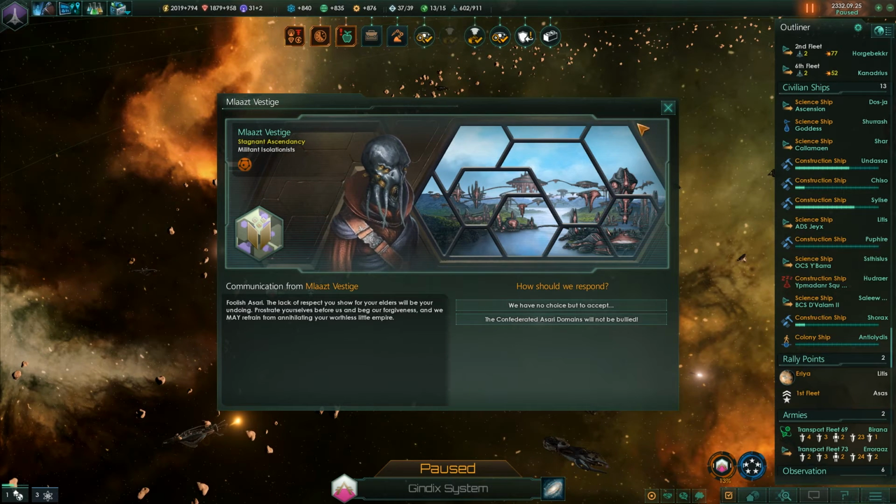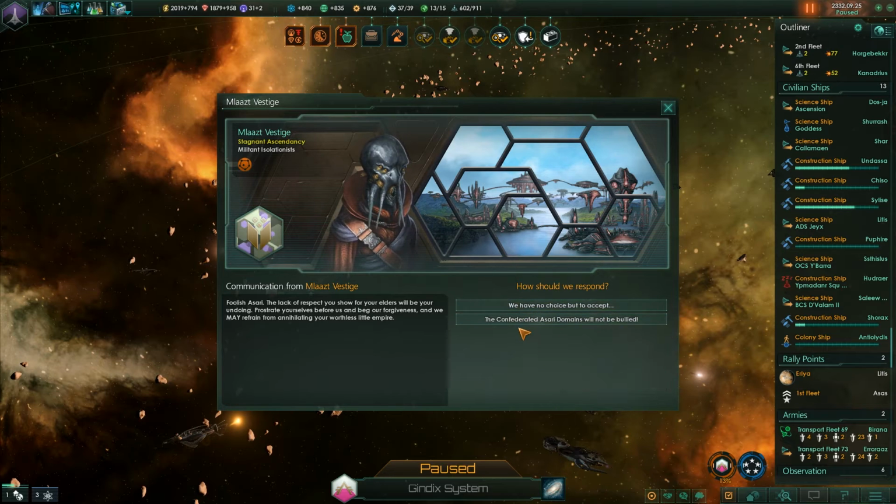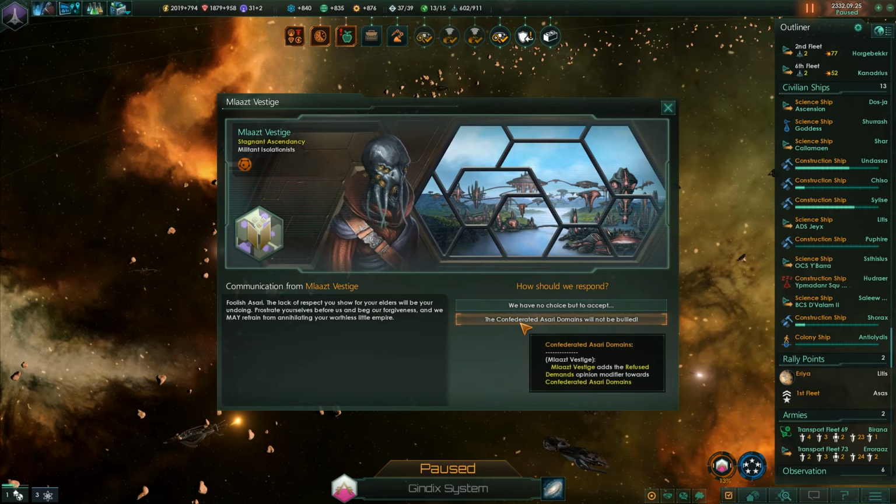The Mizlat Vestige: Foolish, the lack of respect you show for elders will be your undoing. Prostrate yourself before us and beg for our forgiveness, and we may refrain from annihilating your worthless empire. Humiliated modifier for 220 months. Happiness minus 10%, monthly influence minus 33%. Confederate domains will not be bullied. Refuse demands opinion modifier for your Confederate domains.